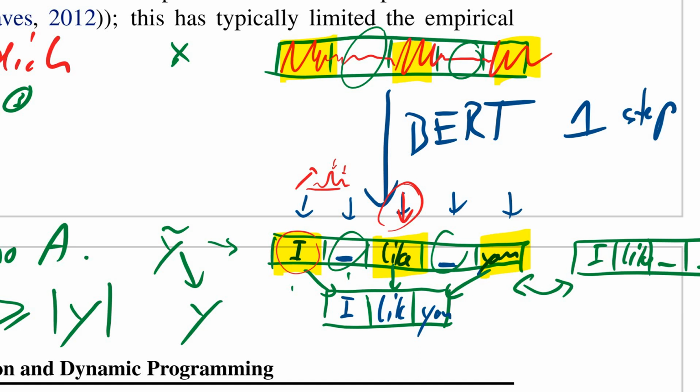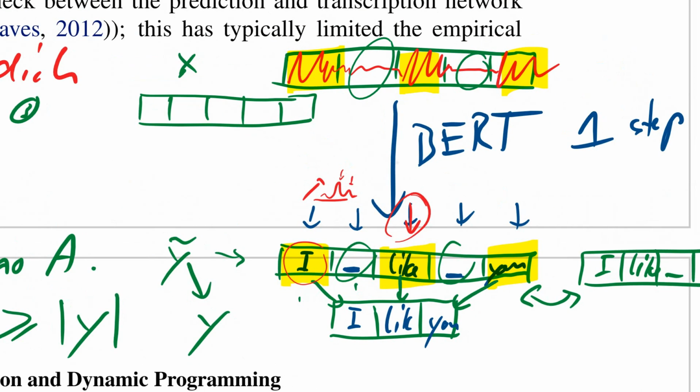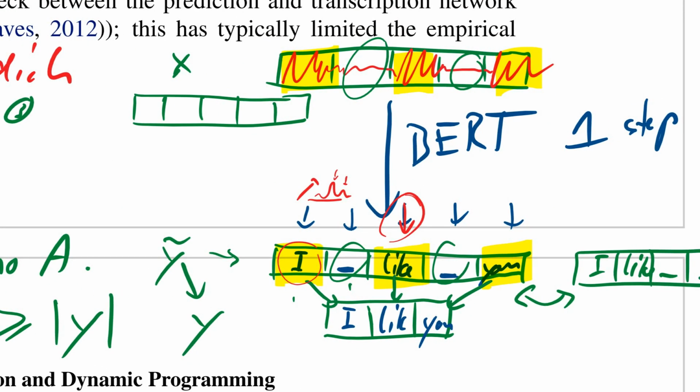The second thing we could do is we could just decode one after another, right? So we could say, all right, I'll make my 5 slots here, and I just leave them empty for now, and I'm just going to decode the one that I am most sure about. And let's say the speech at the back here is very clear, and you say, I know this is a U, right? So I'm going to fill in U right here, and make this alignment. So this goes here. This is the U, right?